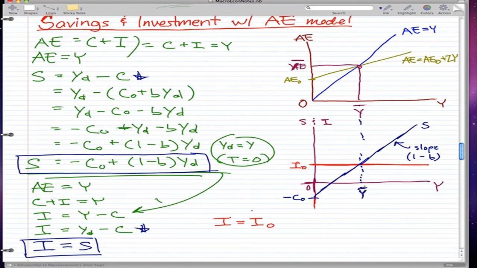So this is our equilibrium spending, right? When we have equilibrium, our S and our I, they would intersect, and in that case, we would have I equals S, investment equals our savings.